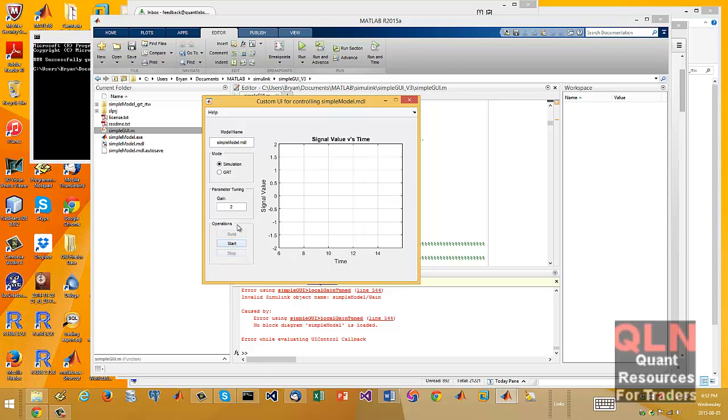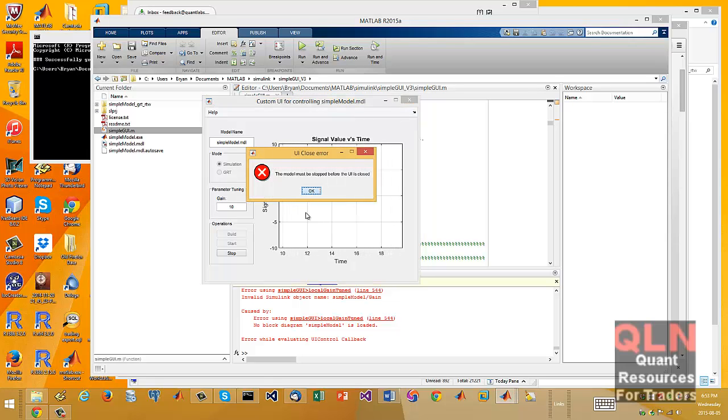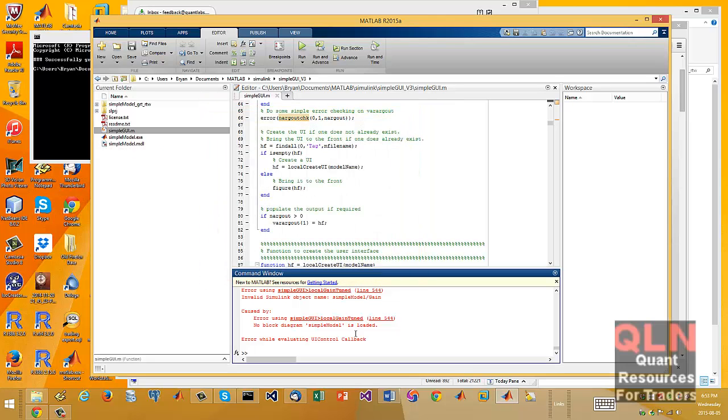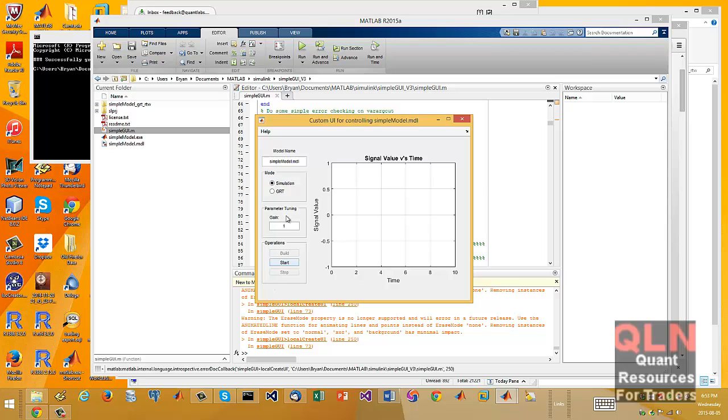But usually you want to see some lines or something. So let me just do 3 or something. It's just issuing some warnings because the function is out of whack. Okay, let's try 10. Let's do little plots here. Let me just relaunch this, see if I can stop. Okay, so if I go simple GUI, I'm going to try 2, hopefully this will work. There we go. So it's going to plot some waves here.